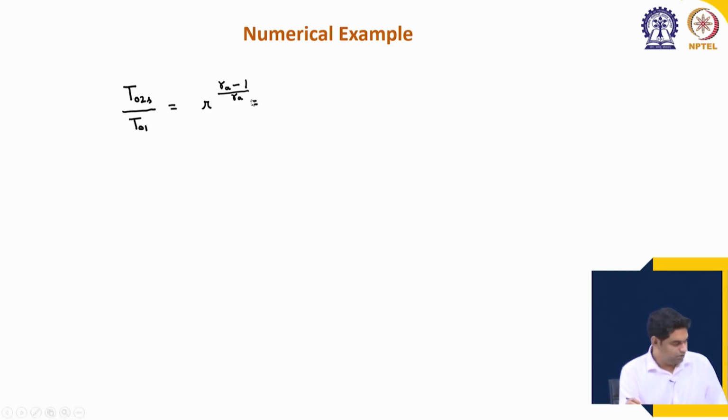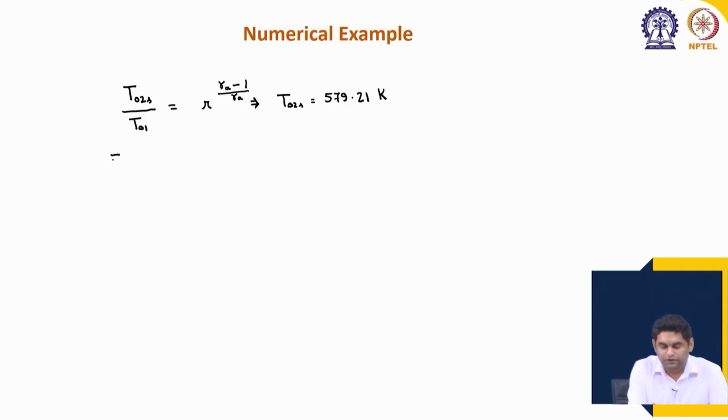Okay. So, this is equal to, let us directly write down to save time. T02s is equal to 579. So, I have already done the calculation. So, I am noting down from there, but you should be parallelly doing the calculations along with me and verifying the results. T02s is 579.21 Kelvin.